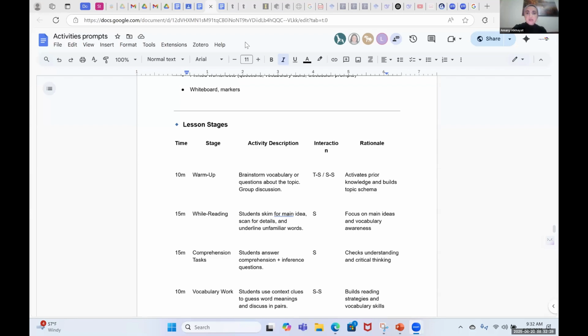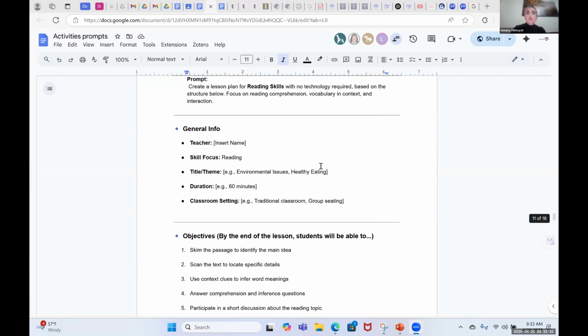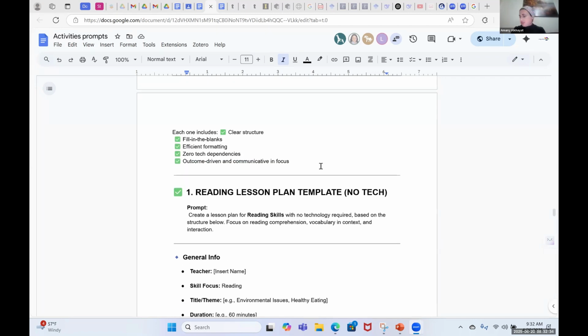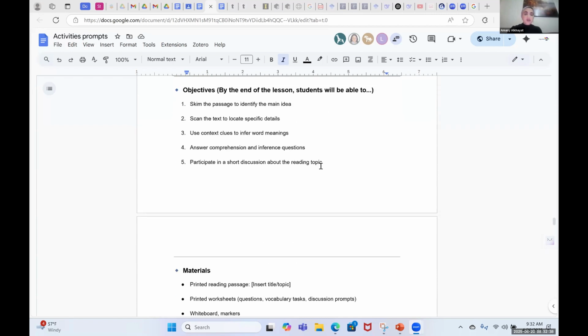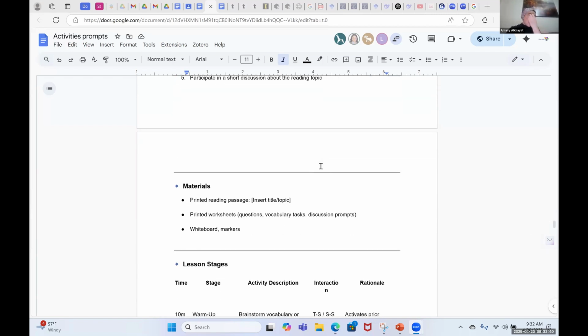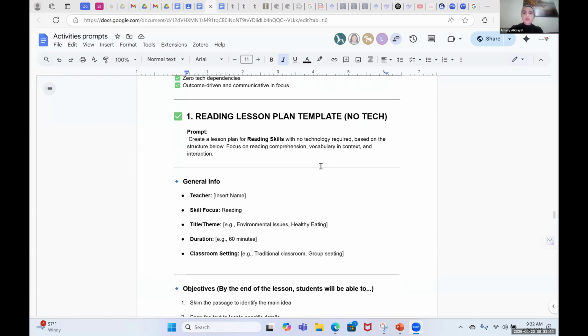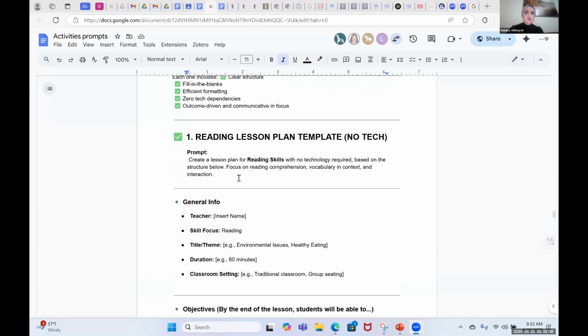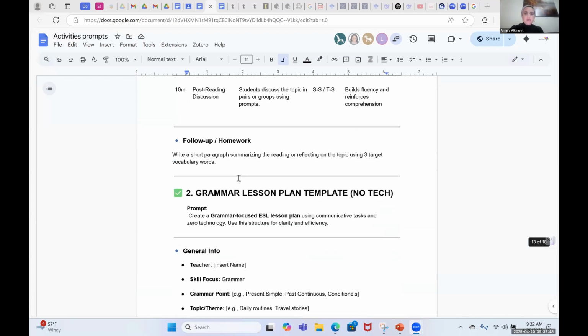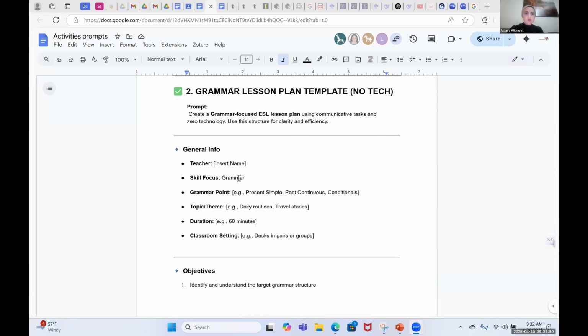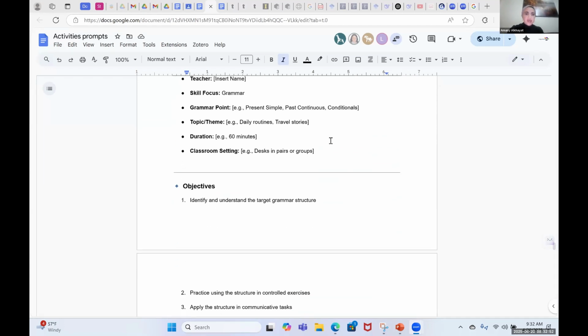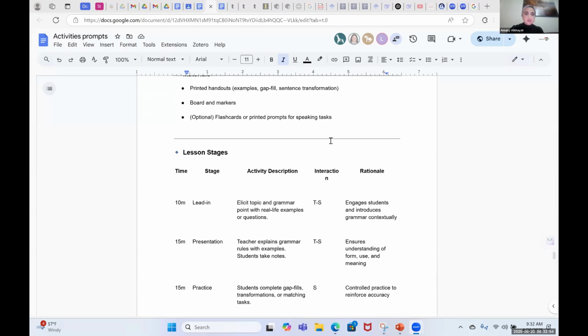By asking ChatGPT not to use technology. I don't want to use technology in my class. It's just traditional. I just wanted to test if ChatGPT can generate a lesson plan without using technology, just a traditional one. I don't know why it generated also no tech, because I had another example with using technology.